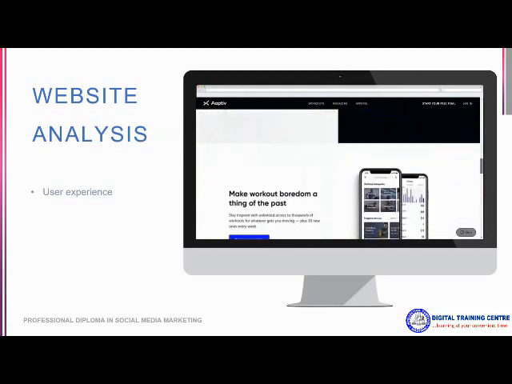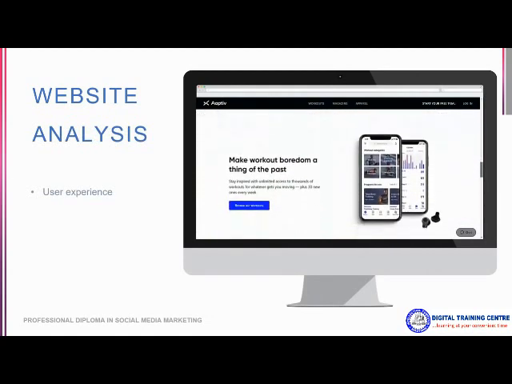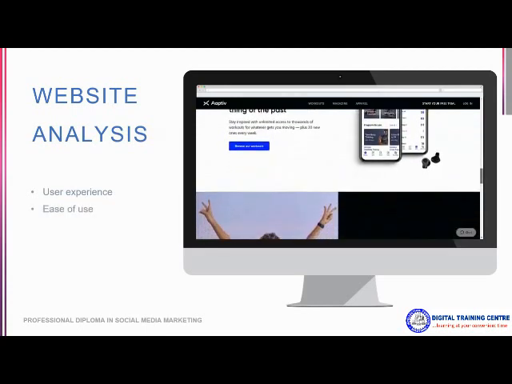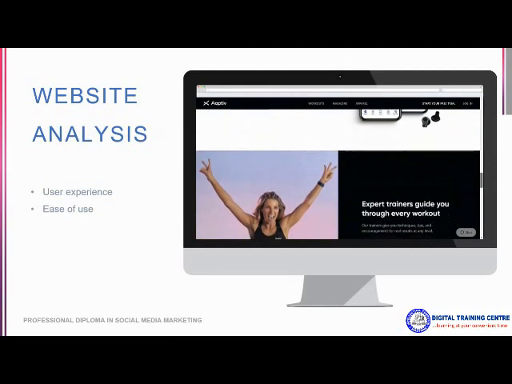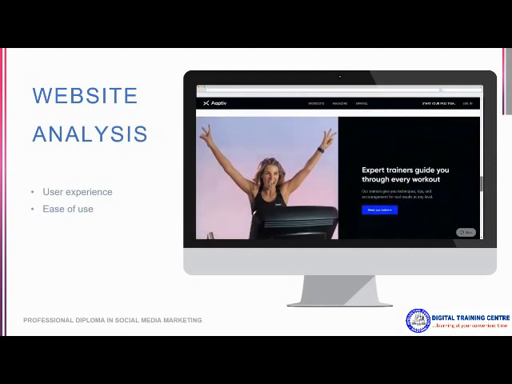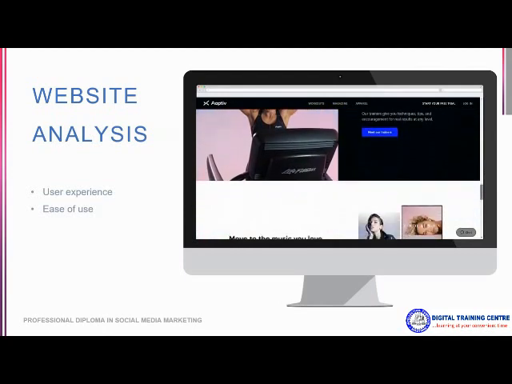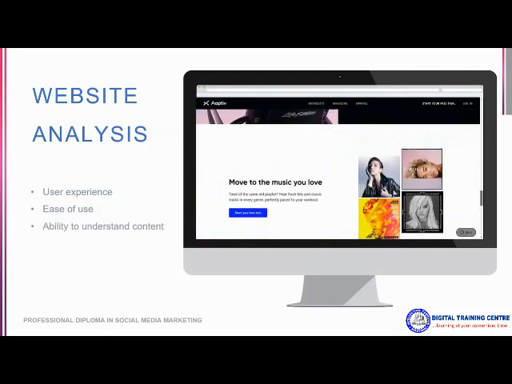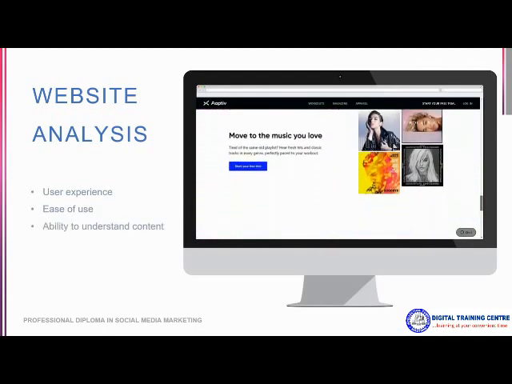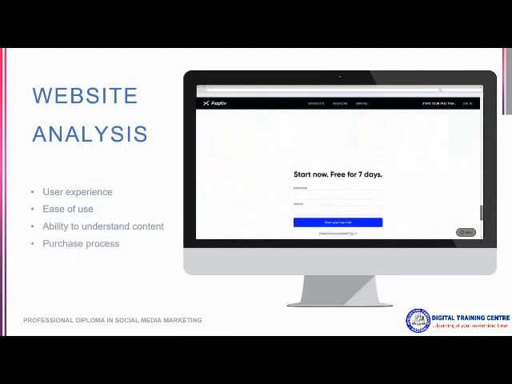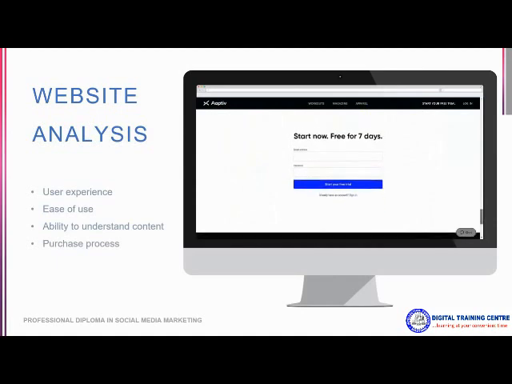And you also want to consider what is the ease of use. How easy is this website to use? Is the content that they've posted on the website easily understandable? Is it easy to work out how to use or find the relevant information that people are looking for? If you have to sign up or purchase the app, is the purchase process quick and simple and easy?